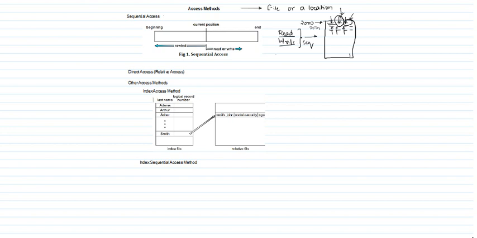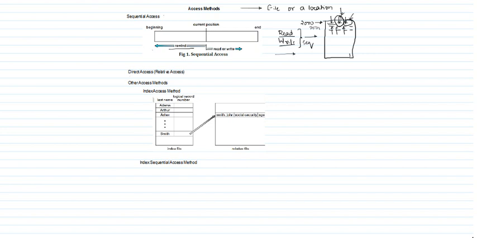And in sequential access you have a chance to move to any position back and forth. You can rewind it just like it is shown here. You can rewind, or you can go back to the beginning, or you can move to the current position, or you can go to the last. Whatever you do, that happens sequentially.